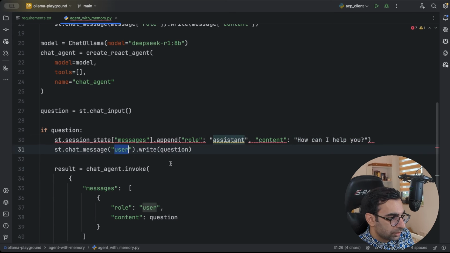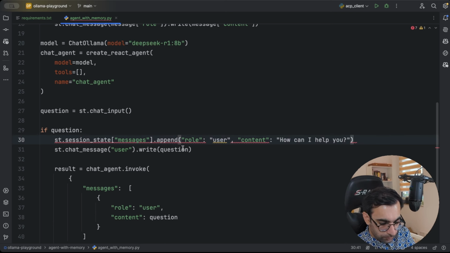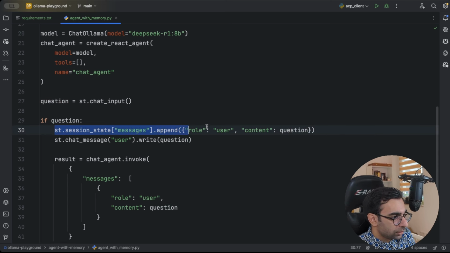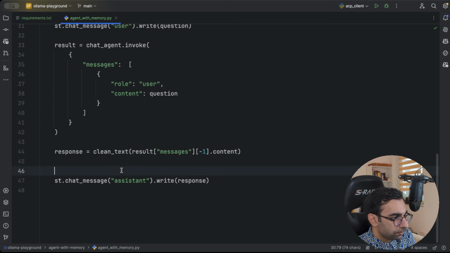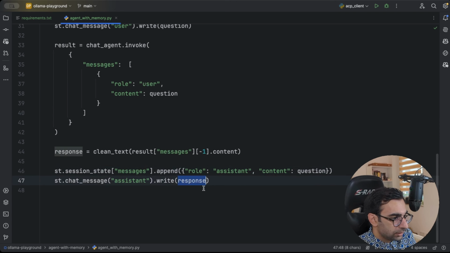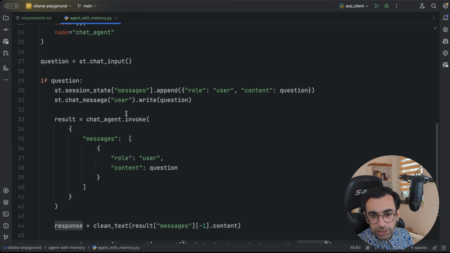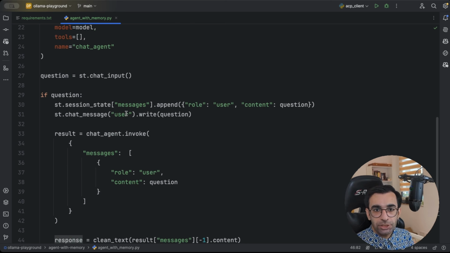Here the role was user, and the content was the user's question. So we can add this to the session. Let's copy this and put it here. Here the role is assistant, and the response is the content. So this is our chatbot. It can remember previous conversations, so it will show them in the UI.